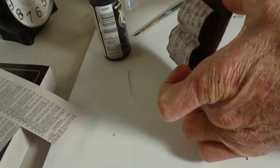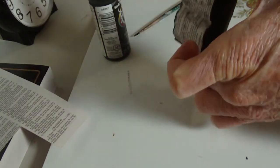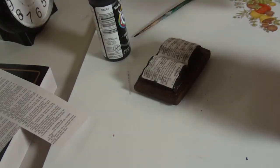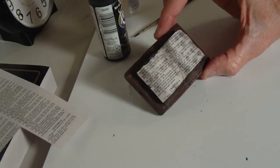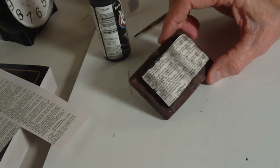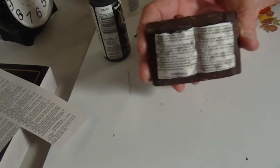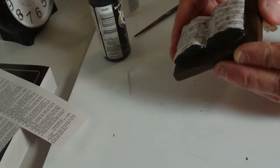And put a little bit in there, just to put that down like that. And there you go, just like that. Now, like I said, I'm using super glue because that's all I had, but you probably can find some glues that won't bleed through, or some contact cement or something like that that won't bleed through like that. And I think once I spray it, though, it's not going to be as noticeable. But you've got the general idea of what this is all about. And that is our little soap Bible, in other words.